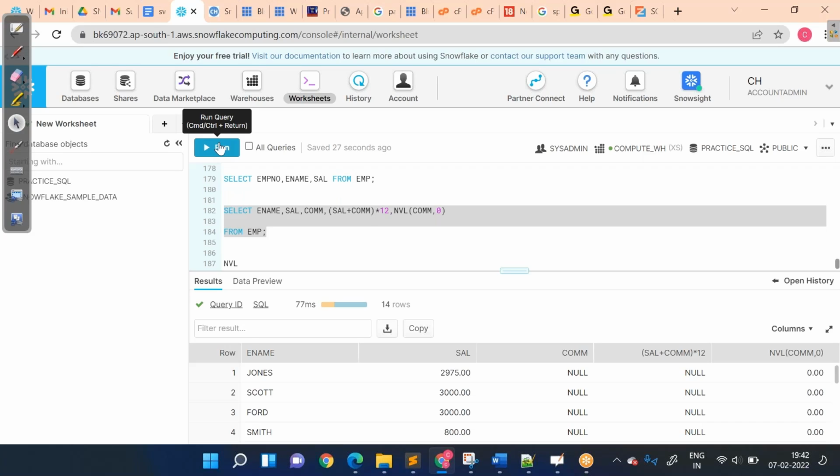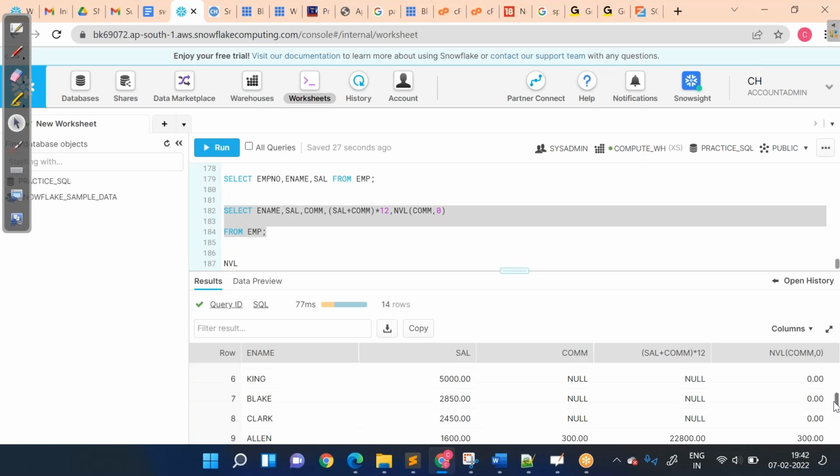Check the result for the last column. So first row commission is null. What is the result it is showing? It is replaced successfully with the 0 value. So all the values got replaced with 0, is it happening or not? But there is a value here, 300. At that time this is not going to replace. This is just kept as it is. This is the importance of the NVL function. Is it clear? So it's clear, right? Yes, sir.